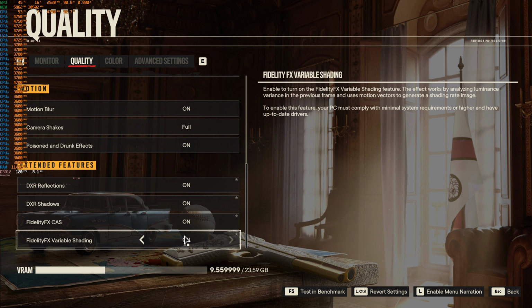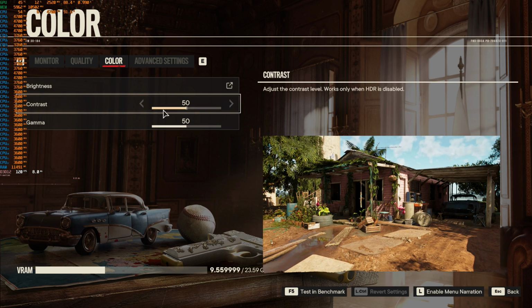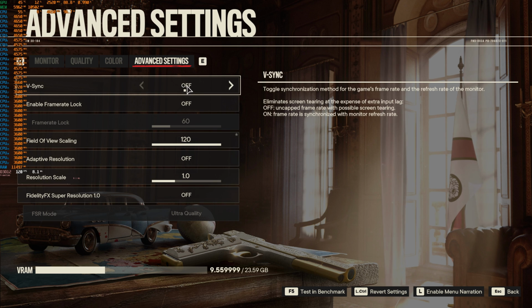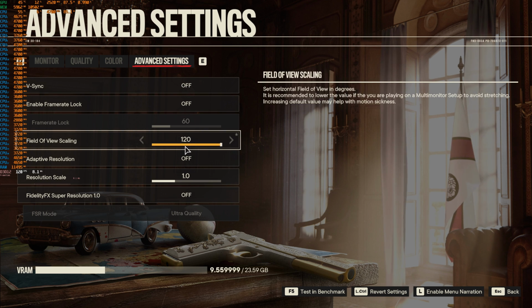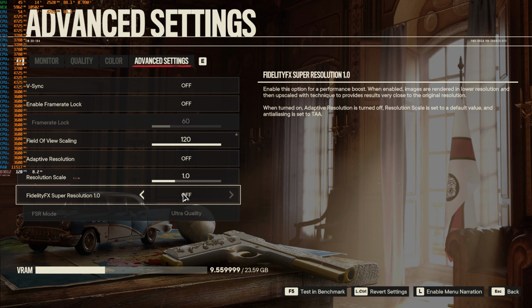And we do have all the ray tracing on and whatnot as well. So now let's go look at the rest of these tabs real quick, and then we'll run a benchmark. Nothing really to do in here, so let's just go right over to the advanced. No VSync or frame rate lock, field of view's maxed, and we don't have FSR on. So now, let's go run that benchmark and see how it does.